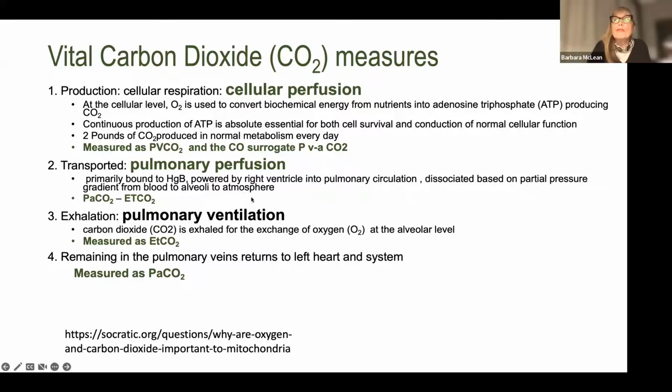So we talked about the first gap, which is PvaCO2, venous minus arterial. And then this gap, which is PaCO2 minus end-tidal CO2, the end-tidal CO2 gap. These two gaps are going to give you so much definition about what's happening with the patient, and they're going to give you guidance on how you communicate what you're asking for from your physicians, and what kinds of treatments you're recommending. And just don't pretend you don't recommend treatments all the time.